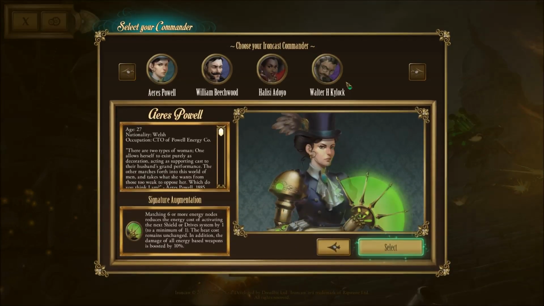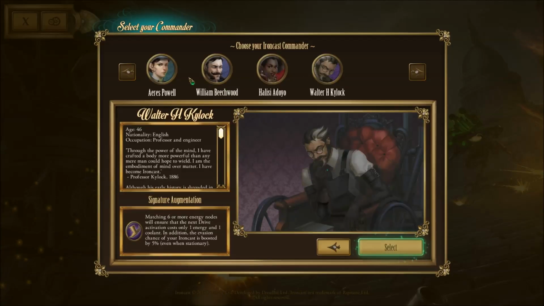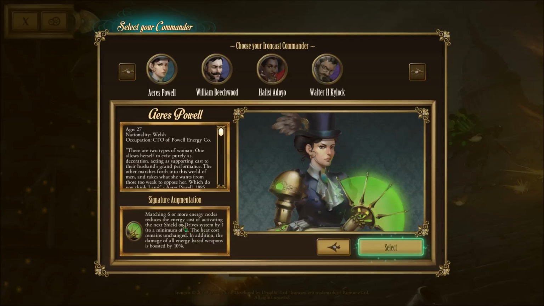We have 4 characters to start from. These unlock gradually as you play the game, so we're going to start with Ares Powell at the start. They all have a slightly different signature augmentation. Mostly what it comes down to is that each of them prefer to match 6 or more of a single type of node to gain a power. Ares likes energy. We'll get to what all this does when we get started.